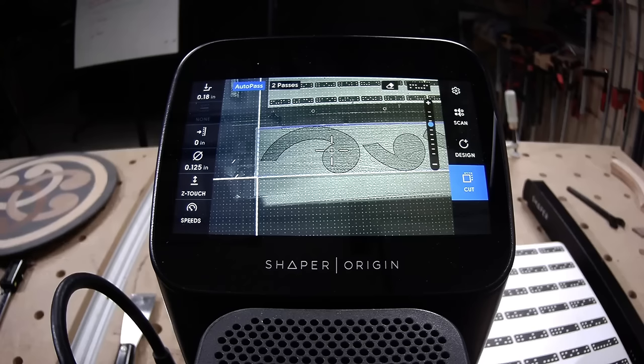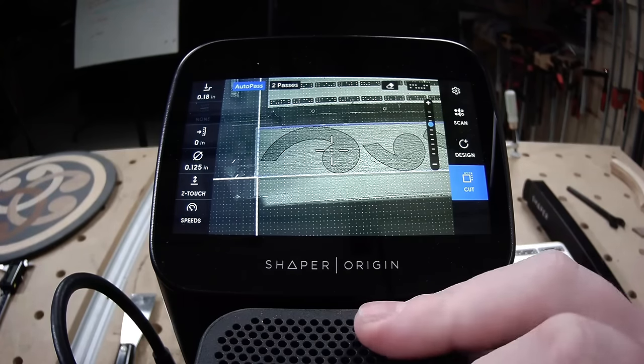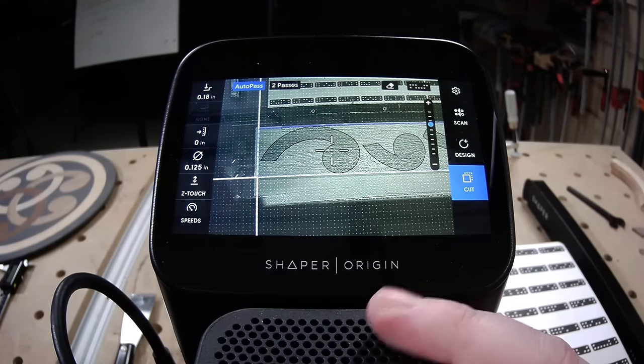Okay. Cool. Well, I'll just let you get to it. All right. I have that eighth inch bit in there and I'm running speed 5. Nice.